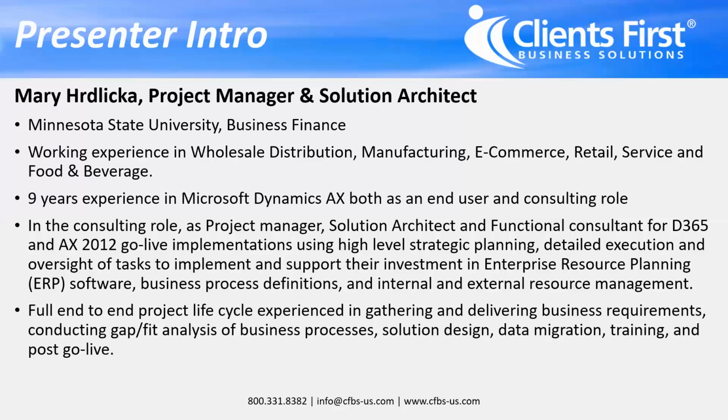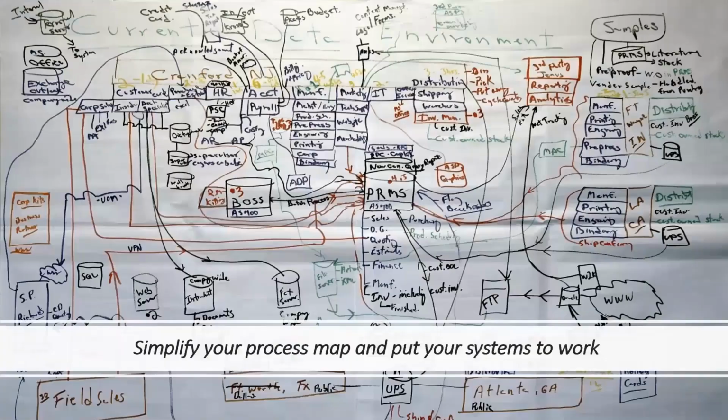I've worked with dozens of ERP systems and have been doing system implementations for small and large for over a decade. So I'm super excited to share some of the knowledge that I've gained over the years and jump right into our key focus, which is some strategies to help us with managing projects. My goal today is to show you how you can simplify how you manage your projects. Our focus will be 4 key strategies to keep your finger on the pulse of your business.